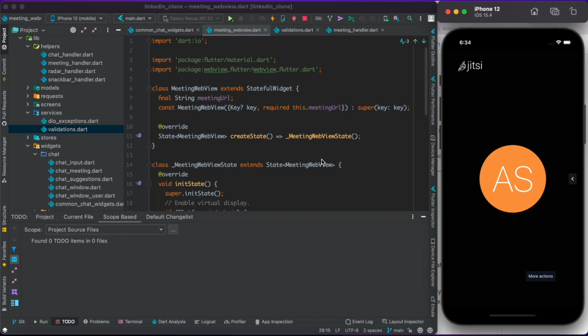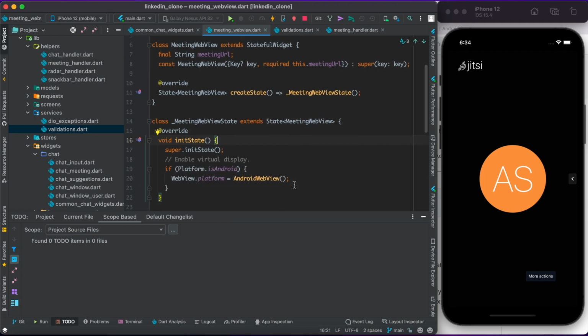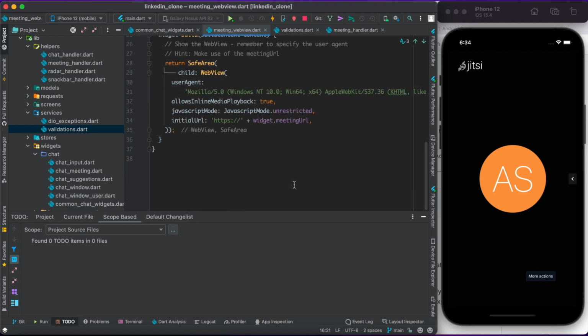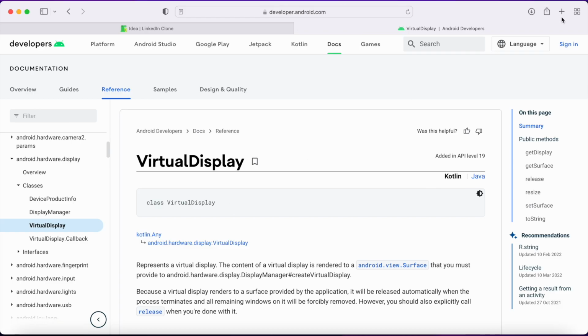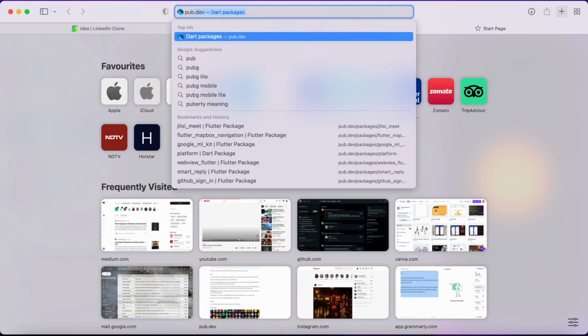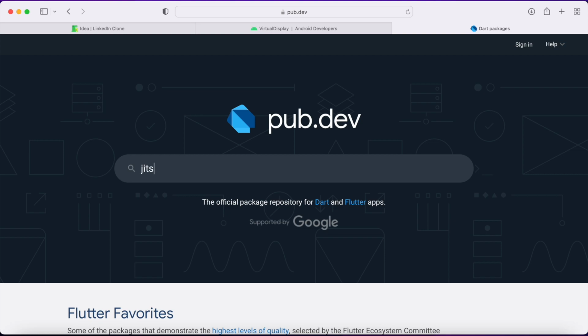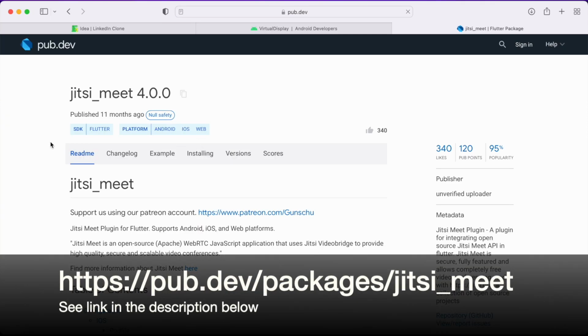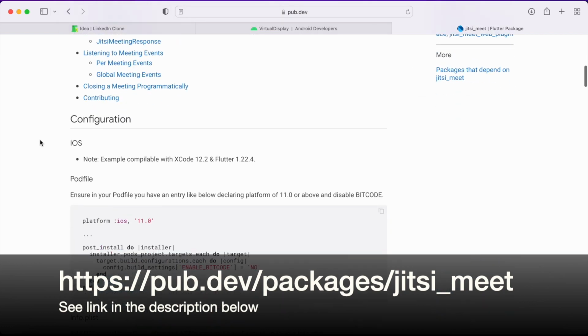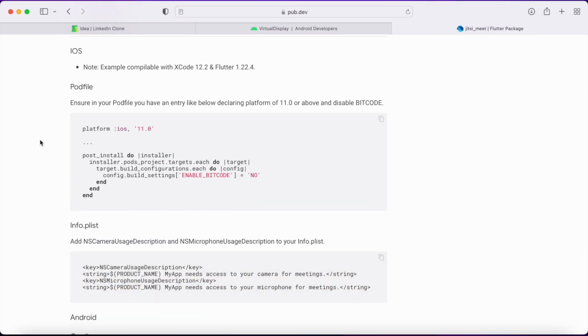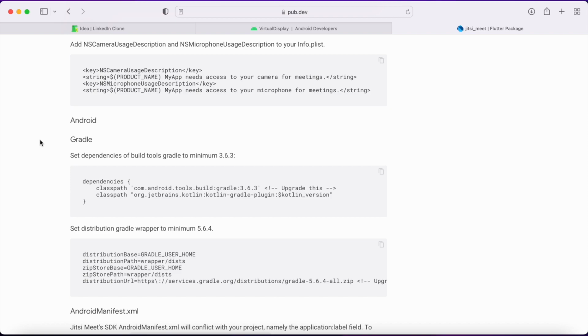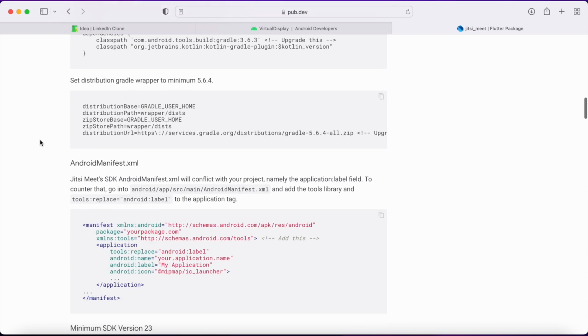Okay. Now, this is all about this tutorial, but one thing I would like to mention is you can go ahead and try out this particular plugin called Jitsi Meet, which you'll find on Flutter pub.dev. If you go here and search Jitsi Meet, that opens up the corresponding package for you. What it will do is that instead of you having to set up a web view, it embeds Jitsi Meet into your application.